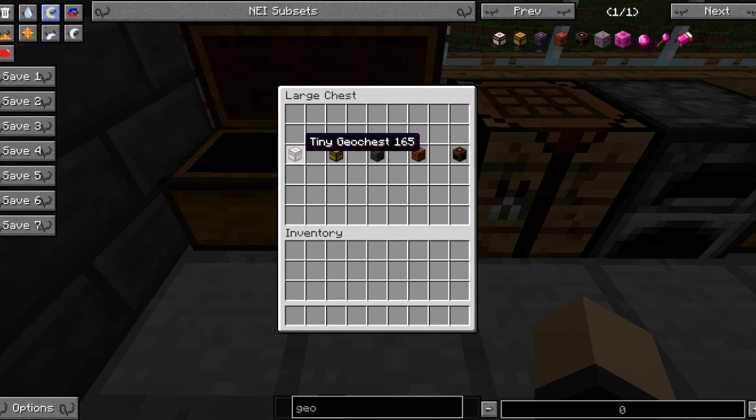So the tiny geochest can hold a 3 by 3 by 3 block area. So yeah, you can carry a lot of blocks in that. I don't want to do the math. But then the small geochest carries a 5 by 5 by 5 area, and it pretty much goes up by 2 every single time. So the medium carries a 7 by 7 by 7, then the large geochest is 9 by 9 by 9, and then the huge geochest is 11 by 11 by 11.